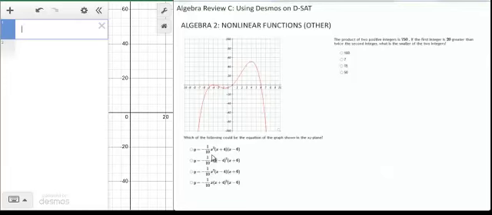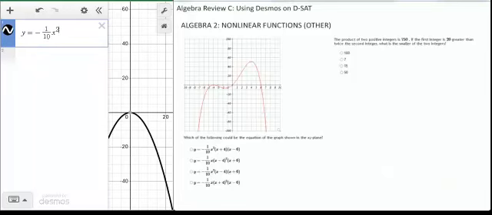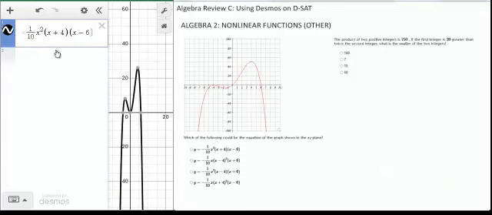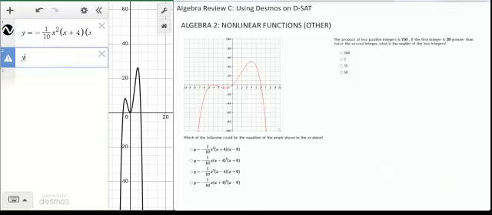But for right now, all you can really do to solve this question, if this is all you know up until what you've been taught so far, is just type each of these functions in and see what the graph looks like. Find the one that looks the most like this. So if I just start typing all of these in, so negative 1 over 10 times x squared, and then x plus 4, and x minus 6. It has the same shape, right? But it doesn't bounce off of the x-axis right here. So I know that that's not it. I'm going to go ahead and keep moving on.